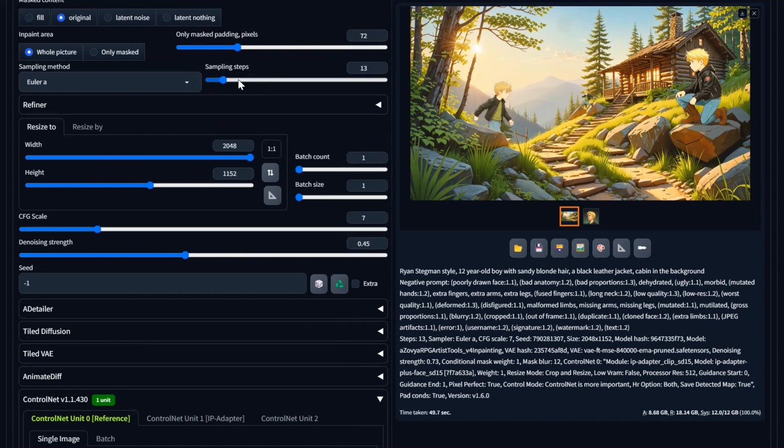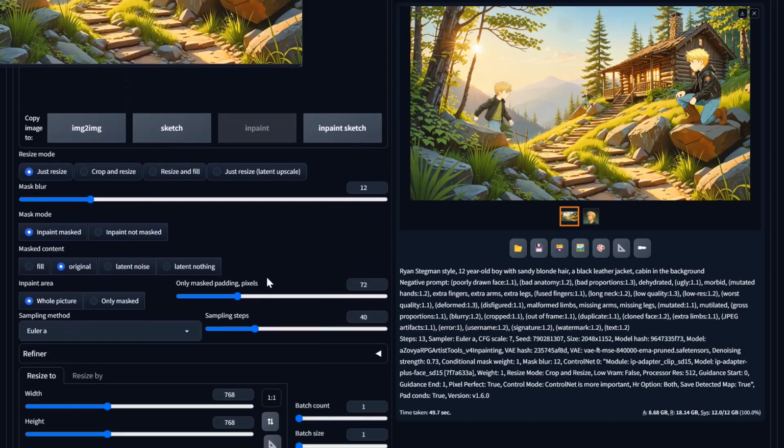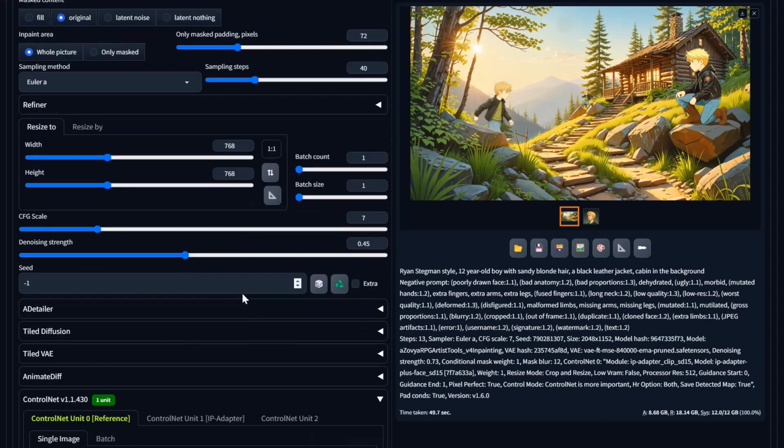Steps. Well, the sampling steps to be up. Okay. 1:1 again. 768. Okay. And then we are ready to go, I think.